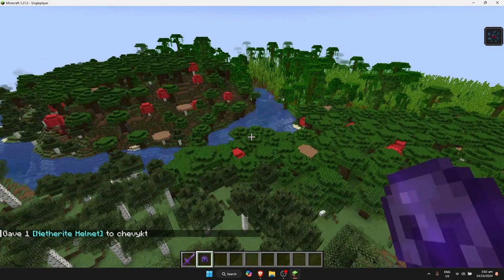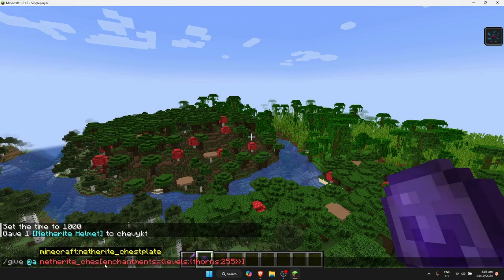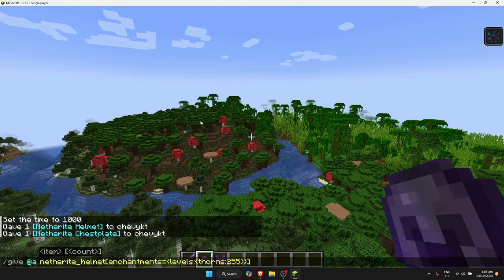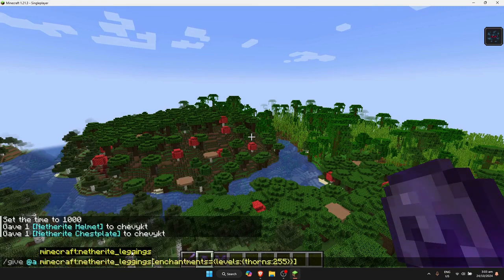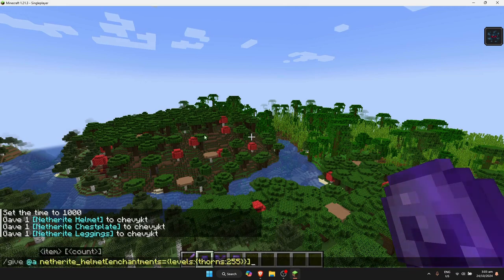If you want the set, you simply need to click on C and paste the command again and replace the helmet word here on the command to chest plate. Then click on enter and just simply repeat the process. Replace helmet with leggings, just like so. Enter, and lastly our boots. Paste the command again, but replace helmet with boots, just like this one.